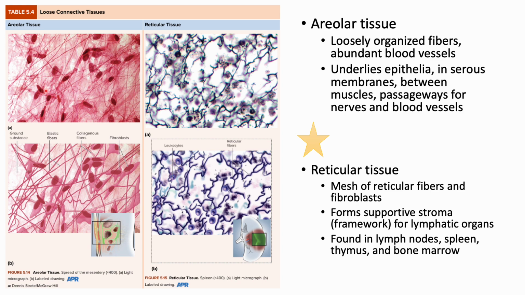So here we have an example of areolar tissue. Doesn't it look airy? There's a lot of space between the cells and fibers. These thicker pink fibers are collagen fibers. The thinner ones are elastic fibers, and these cells are all fibroblasts. Yes? Loose areolar tissue. Next we have reticular tissue. Remember I mentioned the term framework. They form a framework, or a mesh, of reticular fibers, and they stain very dark. They form the supportive stroma of your lymphatic organs, that framework. So you find them in the lymph nodes, the spleen, the thymus, and the bone marrow.